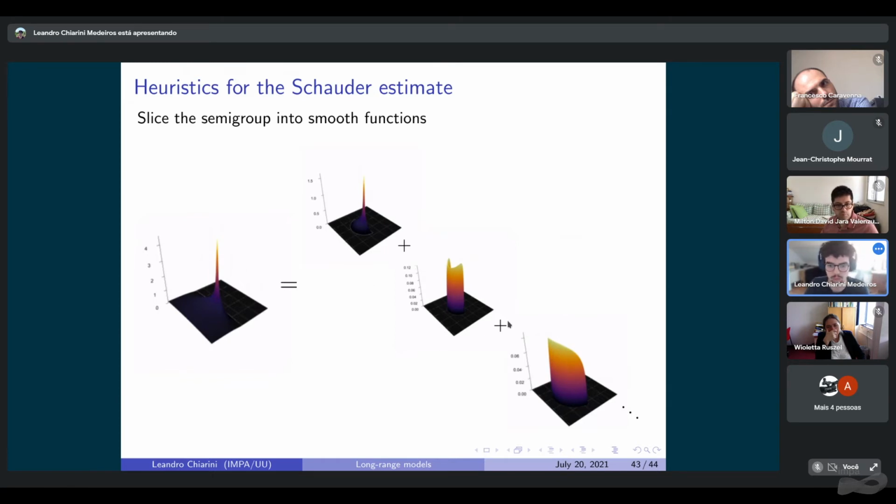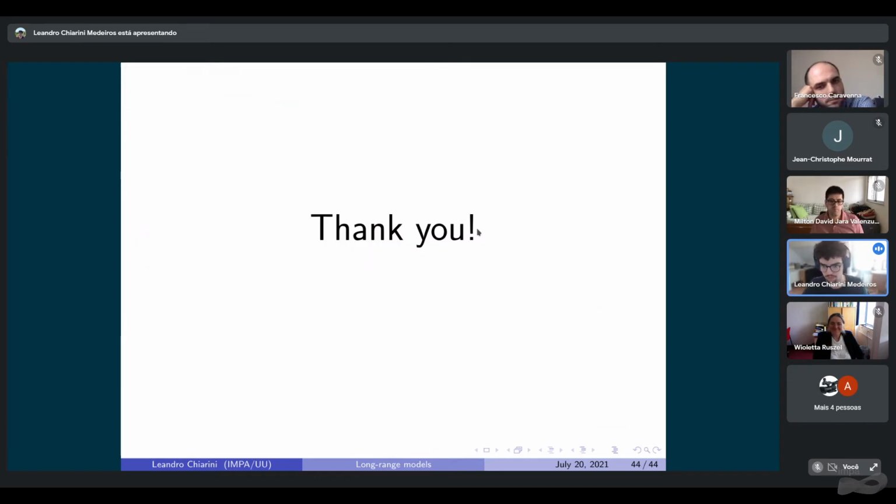Sorry, I will wrap up in like two words. But the thing is, for us, they're not smooth in time as t goes to 0, because the non-locality actually makes the derivatives in time not smooth. So we have to do a further expansion on each of those terms and split them into infinitely many, now not just with support bounded away from the origin, but also bounded away from the line t equals 0. So that's kind of the spirit of the proof. So thank you very much. I think that was it.